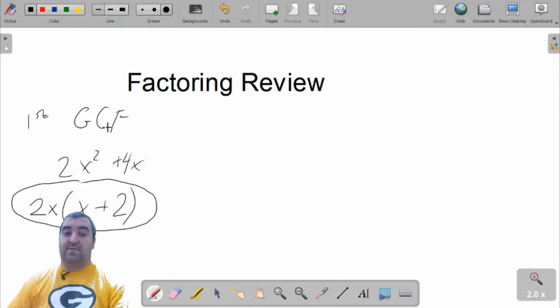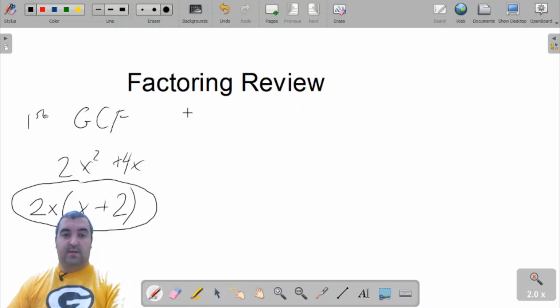Okay, GCF factoring you always want to check for first, because if you can factor something out easily like this, you might then be able to factor what's left over in a different method. And if you don't factor out the GCF and you just factor out a common factor, you might have to factor out again. Like if you only factored out 2, you'd still have x squared and x here, which means then you could have factored out the x. So try to always look for the greatest common factor first, but if you don't get it the first time, just always pay attention to what's left over and see if you can do it again.